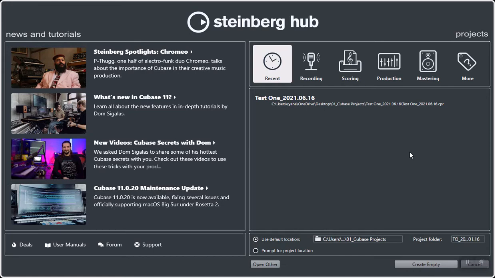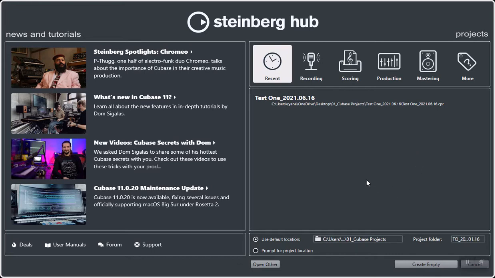This time what we're going to be having a look at is the initial screens within Cubase 11 Pro. It's going to be the same for any versions of Cubase that you're using basically, and for any other DAWs. They're all going to have similar kind of functionality, so just bear that in mind. The aim of my tutorials is to get you up and running as quickly as possible and without blinding you with science. So I won't go into too much detail because what I want you to do is basically get up and running and then get on with the creative side of actually recording some music.